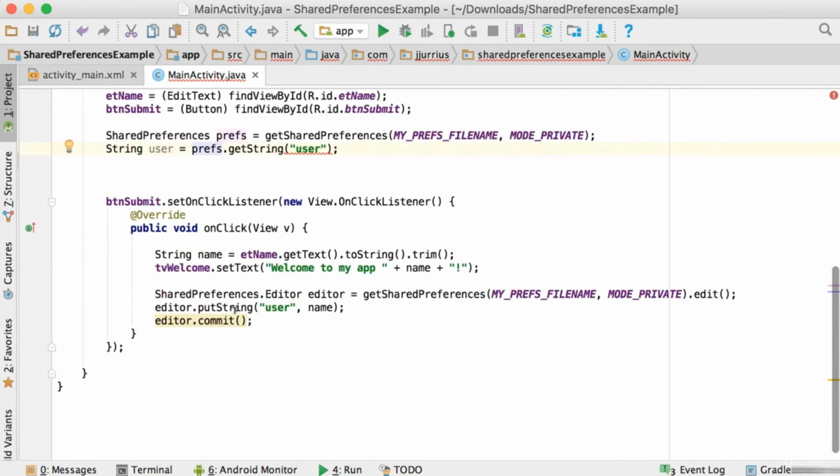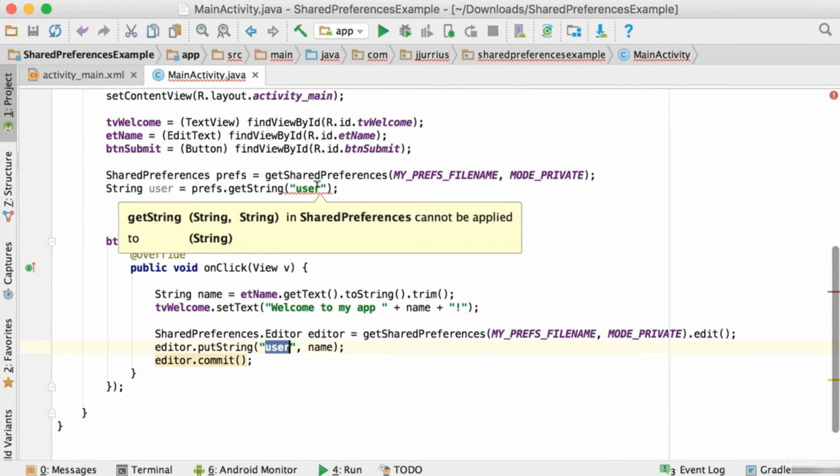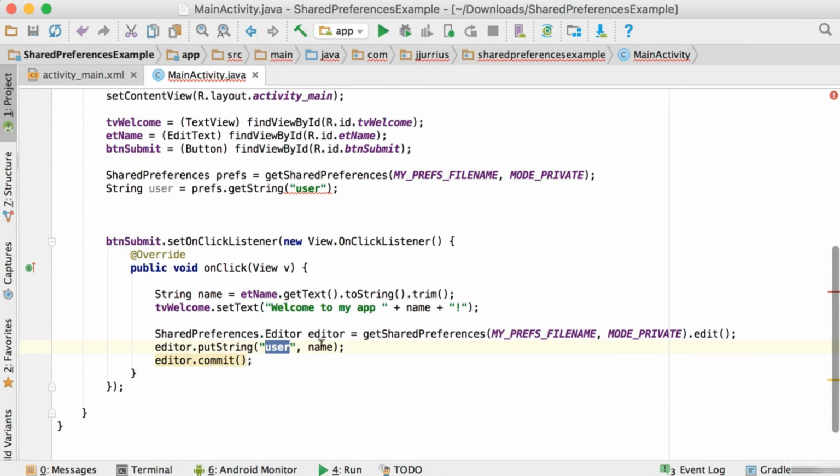Now here we said putString, and that's the key. So what it needs here is the first argument. You can see it takes in 2 arguments. So the first argument is your key for the value that you want to get returned. And the second argument is the default value that you want to have returned. So we can say null there, which will be the default, which means that if that key does not exist in your file, it will return null and user will refer to null.